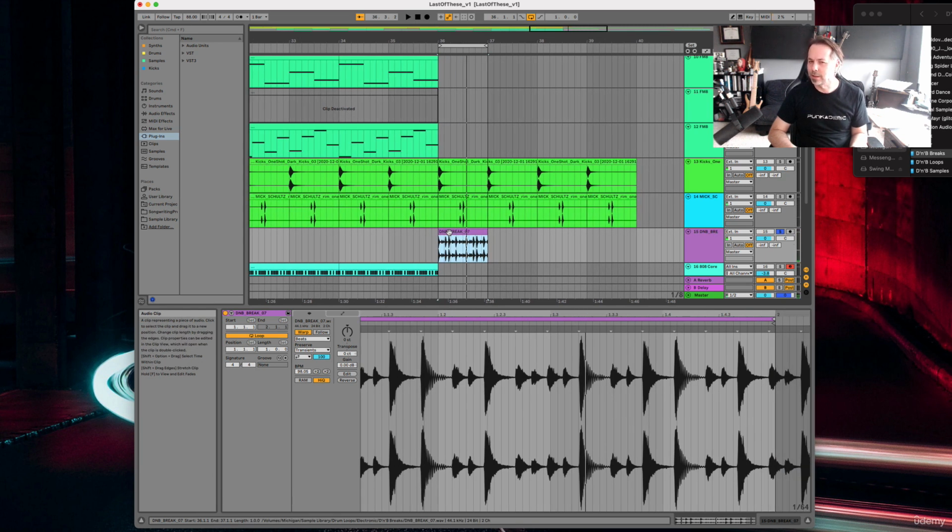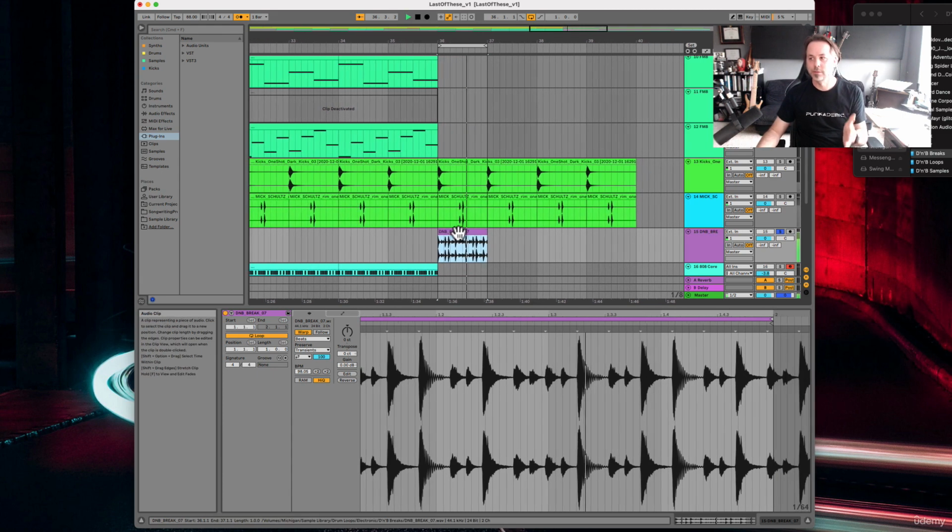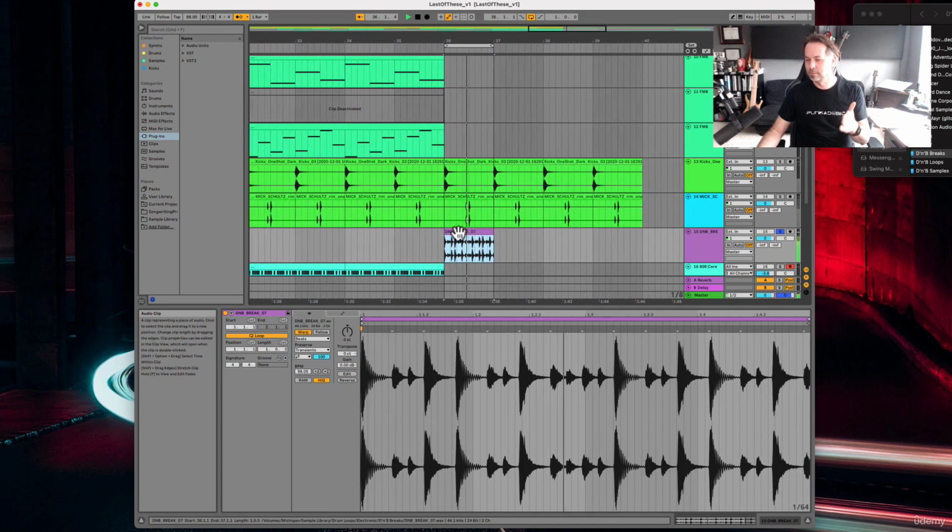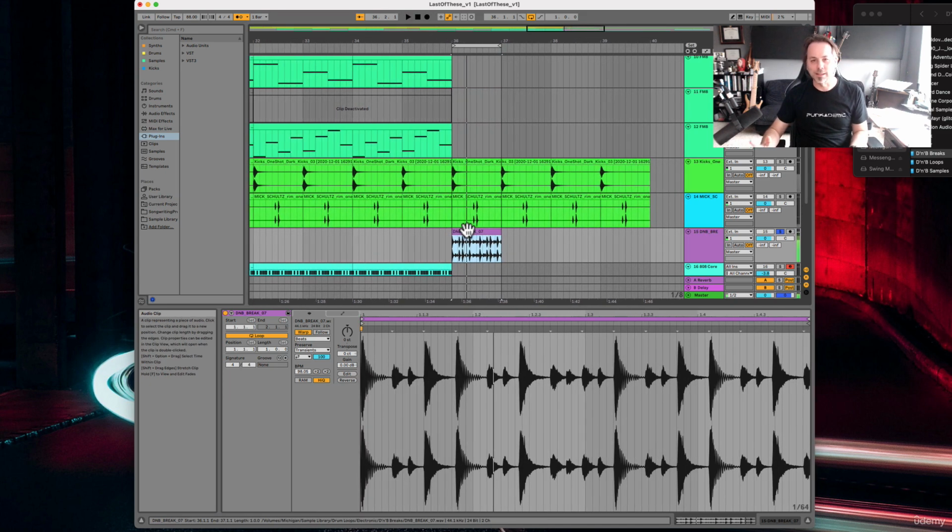Something's weird at the end there, right? That's another good clue that it's not warped correctly. But the best way to tell is to turn the metronome on. Okay, so I'm going to go up here and turn the metronome on. What that's going to tell me is I'm going to listen to where the metronome falls, and it should fall right on the beat of our loop. If it doesn't, then it's not warped correctly. It's not on there, right? It's weird. So this is not warped correctly.